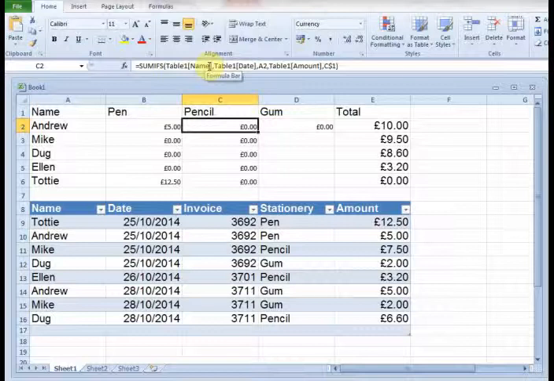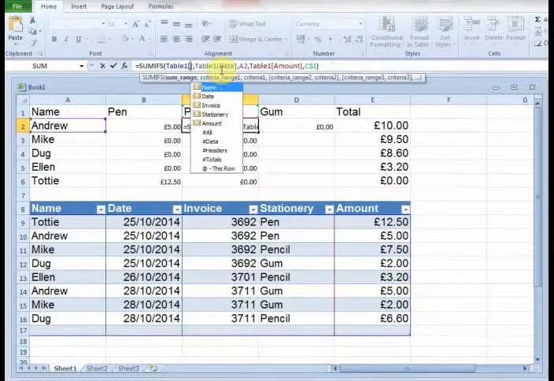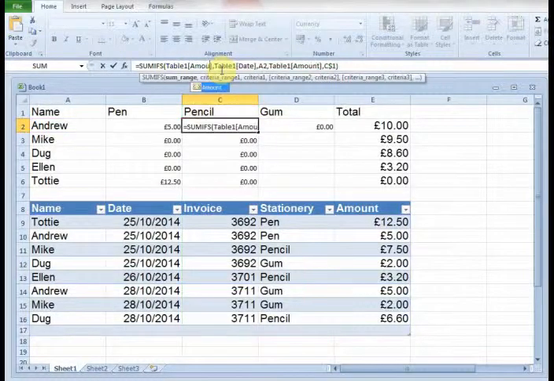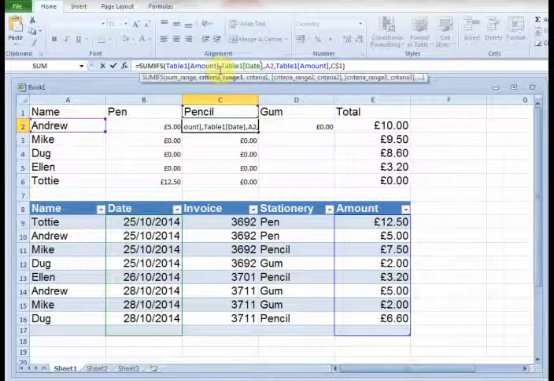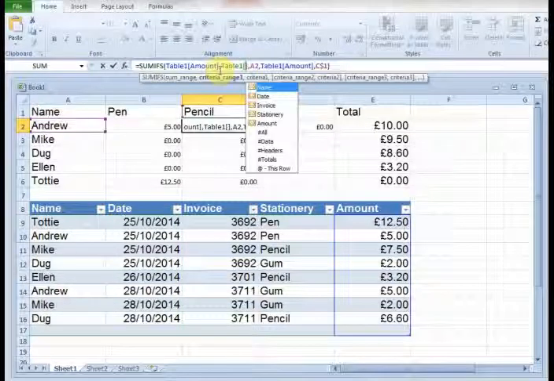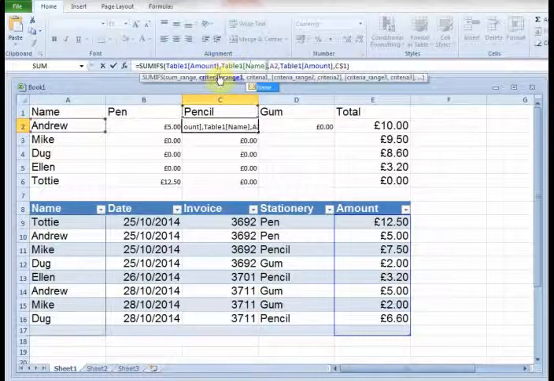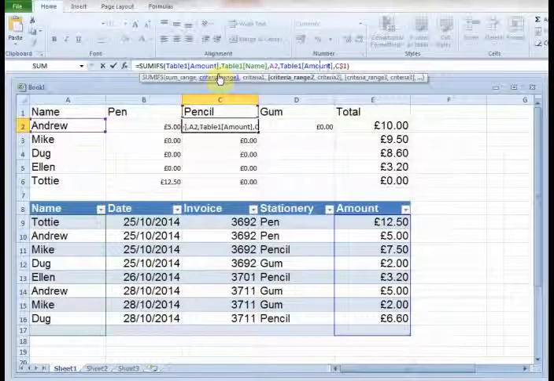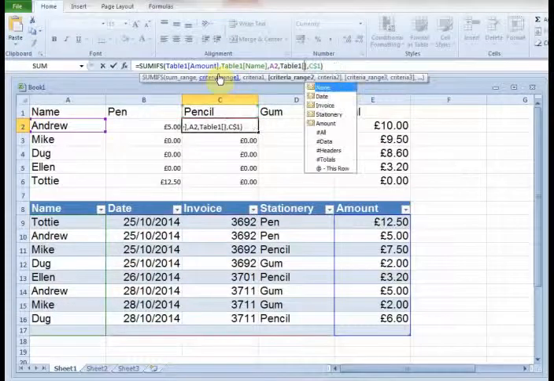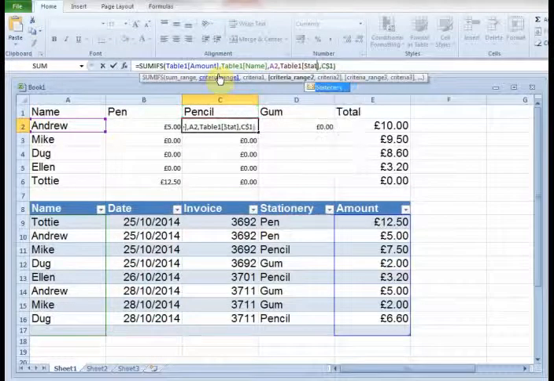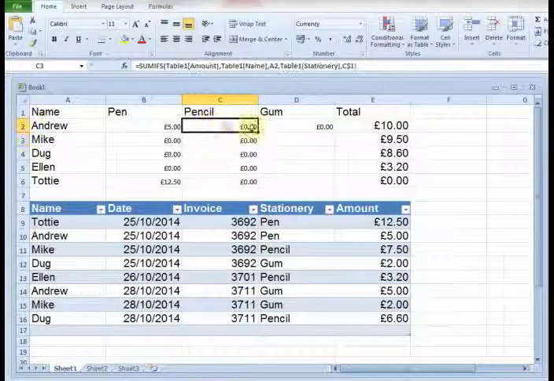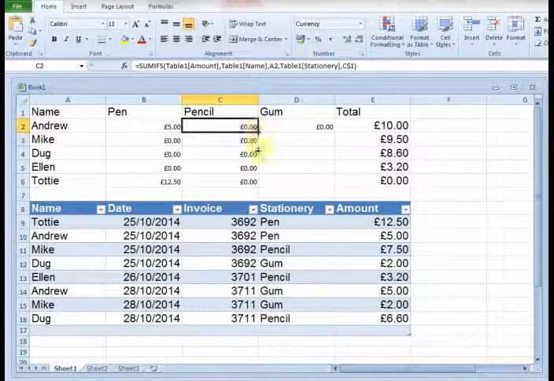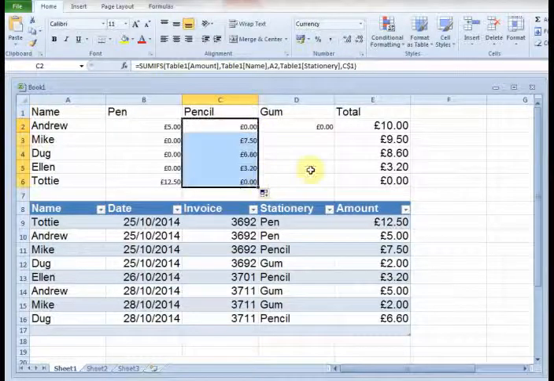So what you have to do is change that to amount, change that to your first criteria, which is name, and change your second range criteria to stationery. It's a little quirk in Excel, but it's one of the things you have to live with.